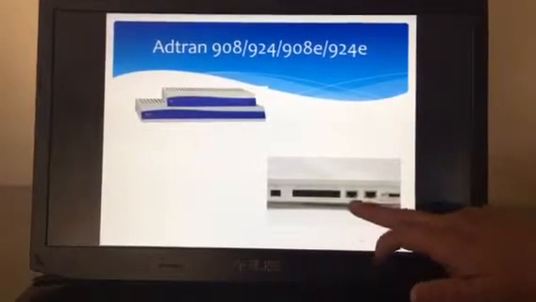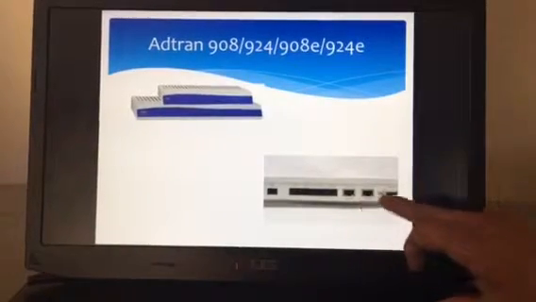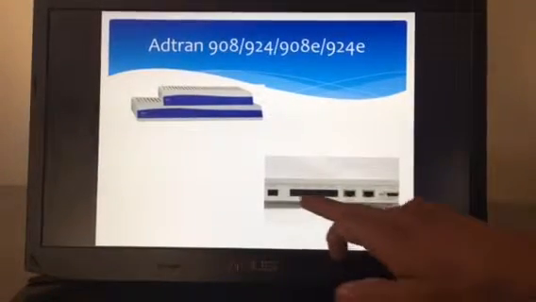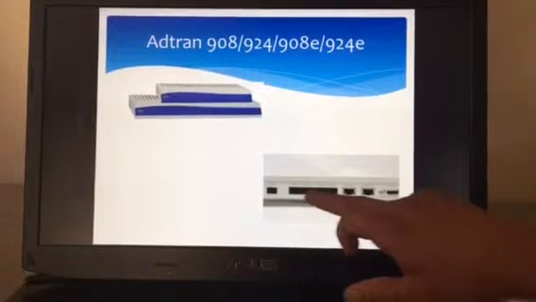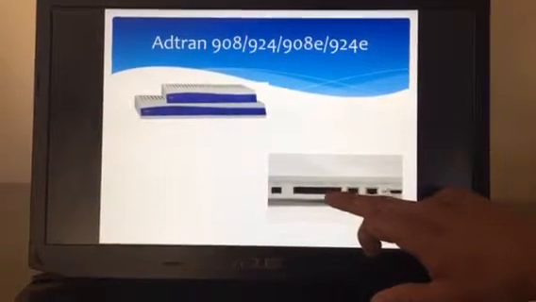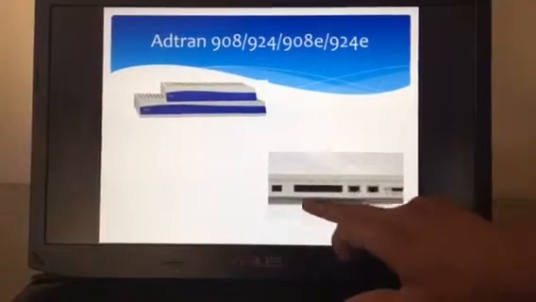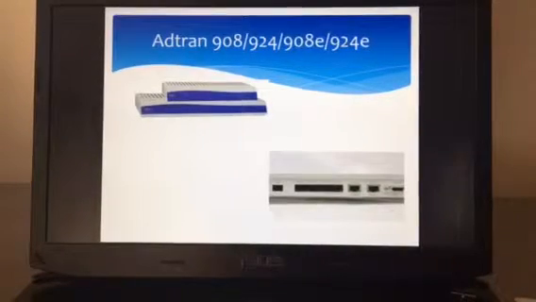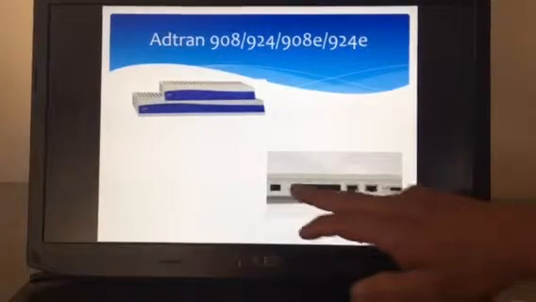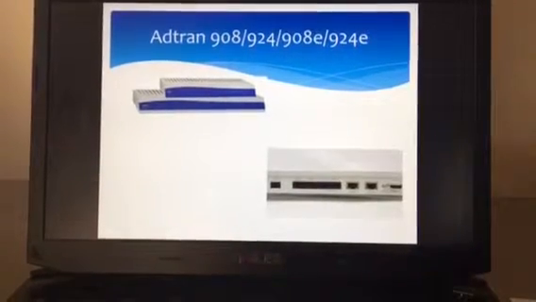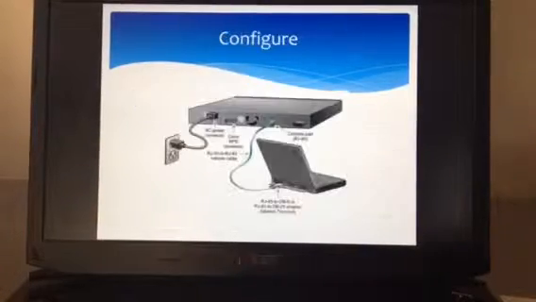Now you have a picture of two different Ethernet ports on the back, a craft port, and then 4 different slots. You could use all 4 for T1s or 2 for T1s, and then you have these 2 last ones that provide voice. You also have an FXO port for analog voice.